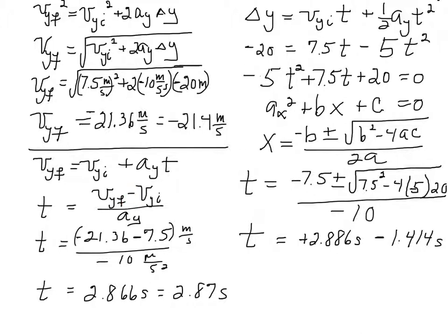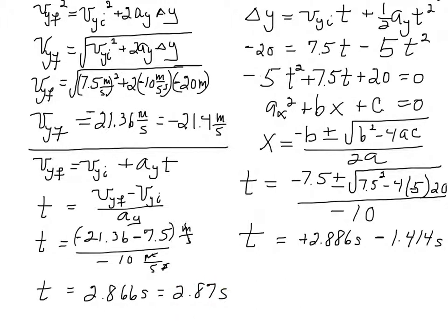This is supposed to be subtracted, 7.5. There's my units, meters per second. And then I'm using the Ay, sticking with the Ay of negative 10 meters per second squared. Let's just see this. The meters per second cancel the meters in one of those seconds, leaving the units to be seconds. So I get the identical answer of t equals 2.866 seconds. If I were reporting this as an answer, I would round it to 3 significant figures.